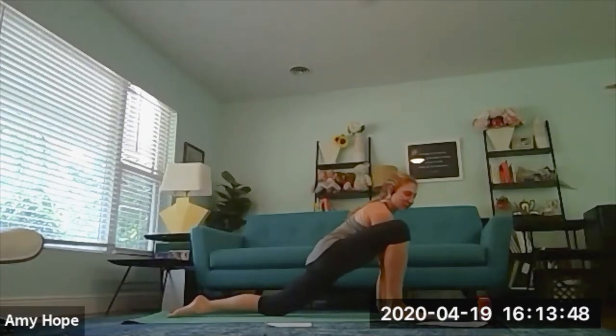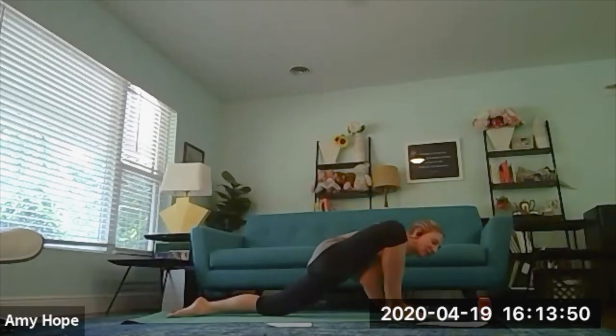From here, you're welcome to stay on your palms. You're welcome to come down to your forearms if that feels good for you. Just looking for a hip stretch here.